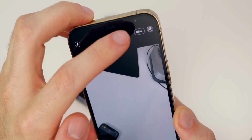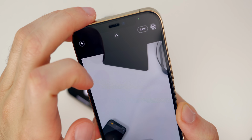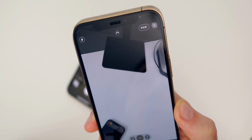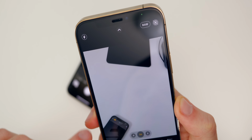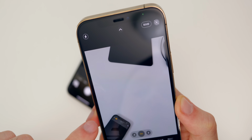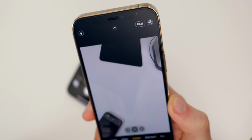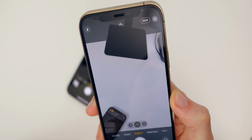We also get Apple's new ProRAW format on the iPhone 12 Pro. This is not available on the regular iPhone 12, and this will allow us to shoot photos in the RAW format for more manipulating and editing later down the road. Like if you use Photoshop or even just editing in Apple's built-in editor, you can retain a lot more detail and information in a RAW photo compared to a JPEG photo. So that's a big advantage there as well if you are into editing photography after you take it.